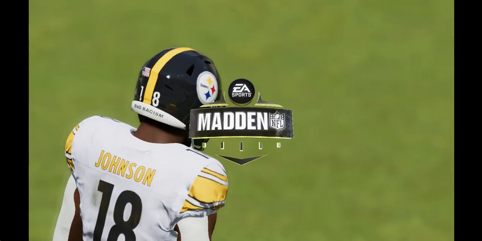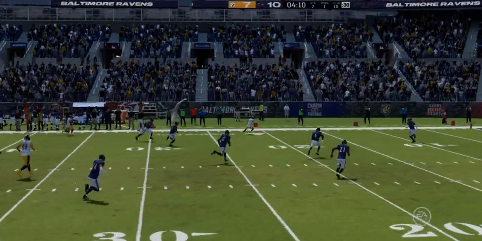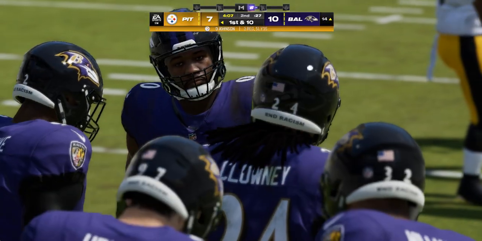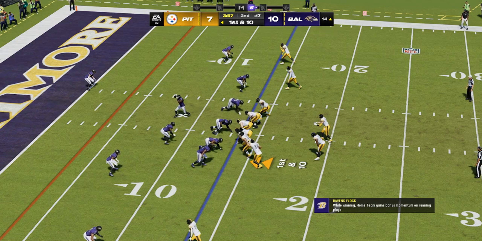My goodness, they've come out locked in on this drive. Play calling, execution, they are fully in sync. Three straight passes, three first downs. They're moving the ball downfield almost at will. This defense really struggling to find answers. Here's a first and 10 at the 14-yard line.